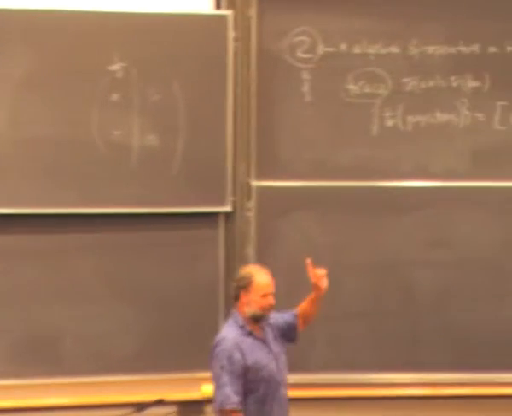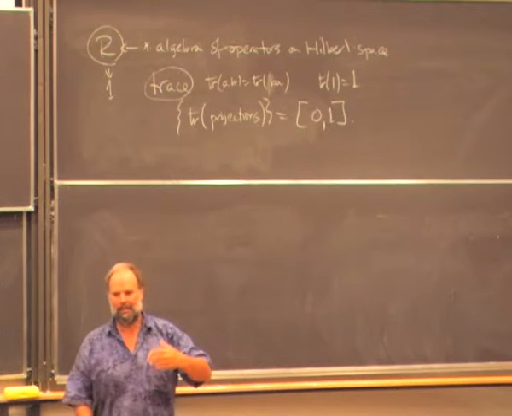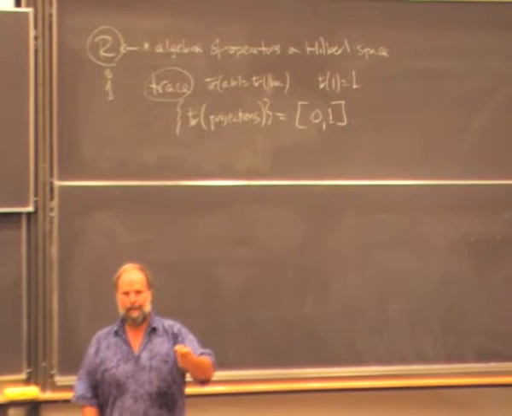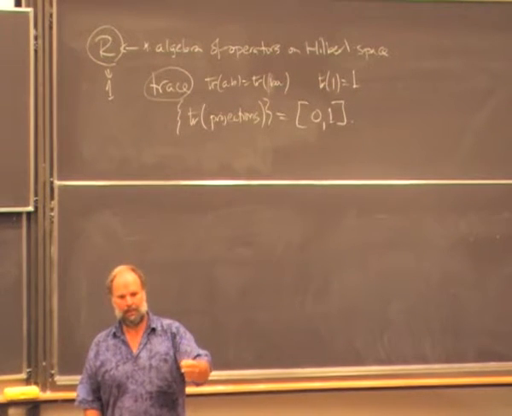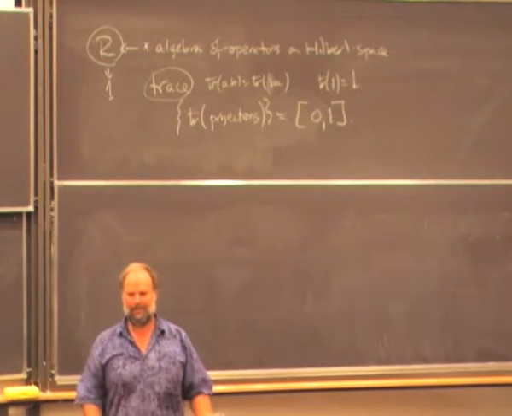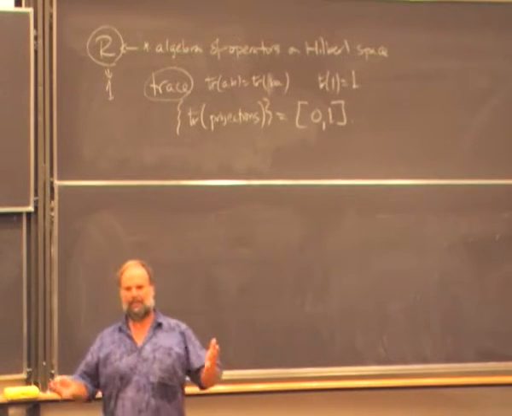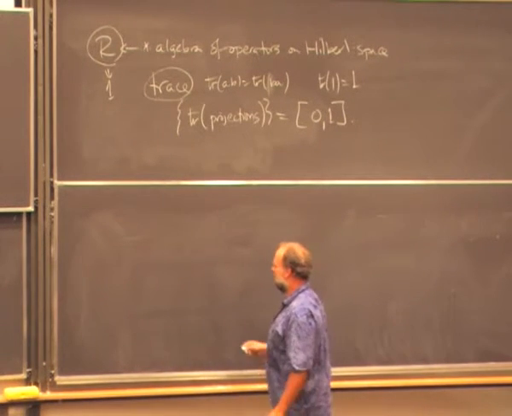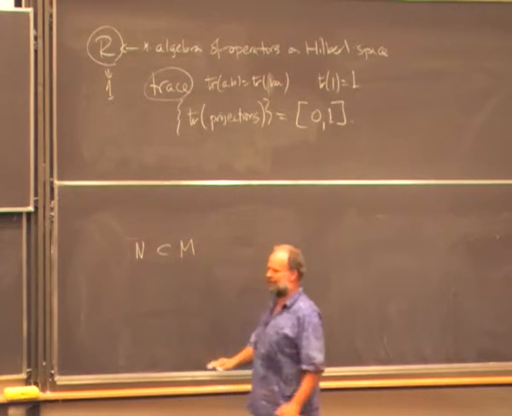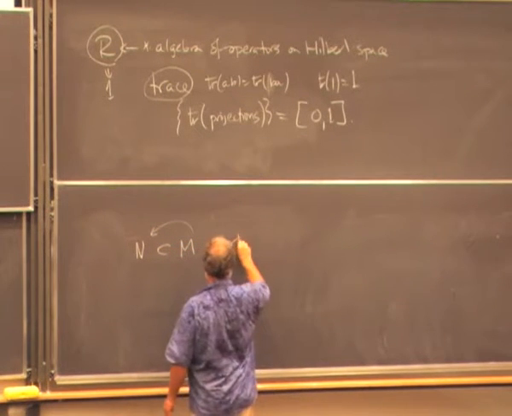Not much, but there is one thing that you can do, and that is this thing about Hilbert space. These things are like Hilbert spaces. There's not much spare change between these things and Hilbert space. And one thing you can always do with a Hilbert space is whenever you have a closed Hilbert subspace, you can project onto it. Orthogonal projection. That's what distinguishes them from Banach spaces. It's a great thing to do. So the first thing to do is, given n and m, you can do nothing else, but you can project onto n. Orthogonal projection.